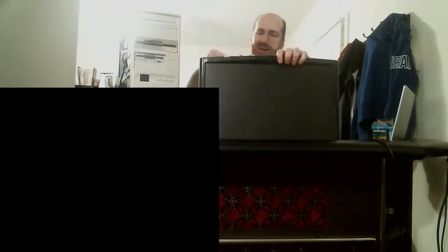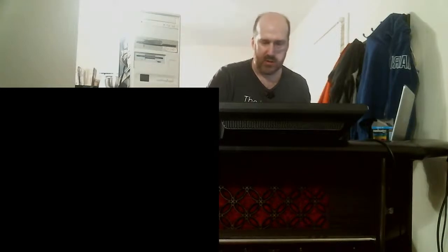Which means we're going to have to turn off our capture, because that's just going to be a black square since nothing's hooked up to that now. Although it's still flickering something every now and then, so I wonder what the heck it's even doing. Alright. And I have another power cable down here. Now then, let's turn that on and see if anything is showing there. It says cable not connected. And it's not even letting me go through a menu because it keeps saying cable not connected. So, it's seeing nothing.